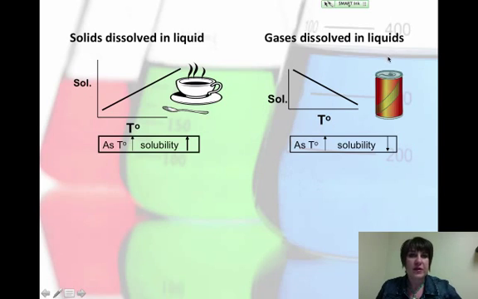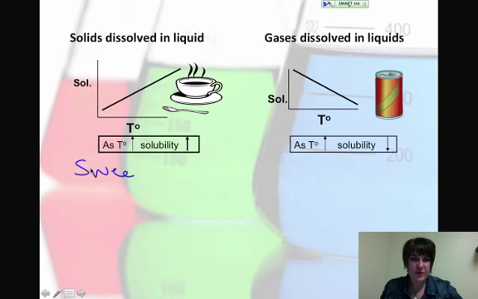And here's what we know about solids that are dissolved in liquids. You've probably tried this before. If you have some tea and you stir your sugar into your hot tea, ask anyone from the South about making sweet tea. You can't dissolve the same amount of sugar into cold tea as you can into hot tea. There's a process here, an important process for making sweet tea. So solids dissolve more in warmer liquids.